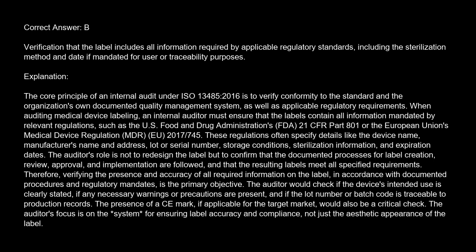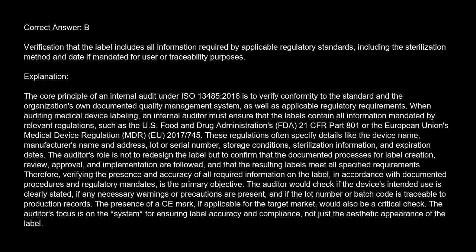The auditor's role is not to redesign the label, but to confirm that the documented processes for label creation, review, approval, and implementation are followed, and that the resulting labels meet all specified requirements. Therefore, verifying the presence and accuracy of all required information on the label, in accordance with documented procedures and regulatory mandates, is the primary objective.